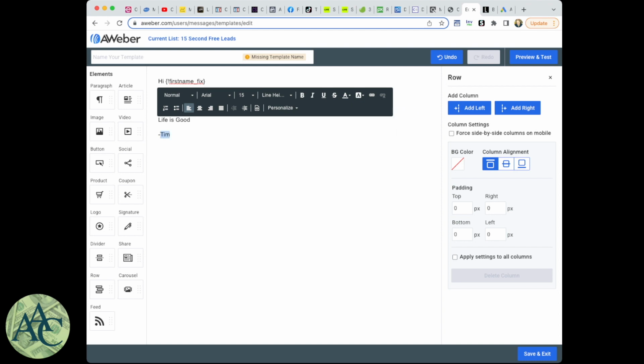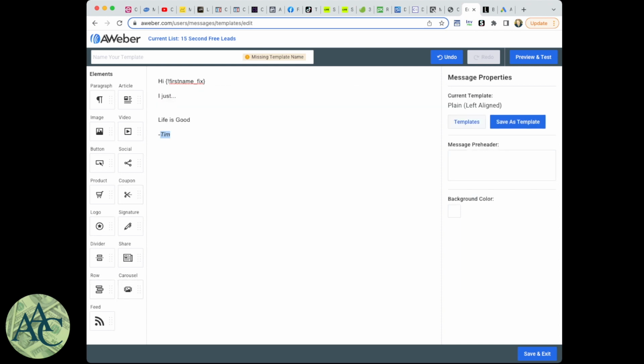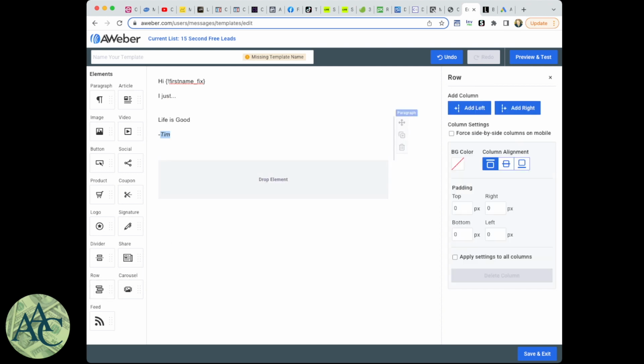Now we have a body row where the bulk of our email will go and a signature text row. The social media and identity portion of the signature will be next. Drag another row element onto the page and position it at the bottom. This time we're going to drag in an image element first. This will hold our logo.